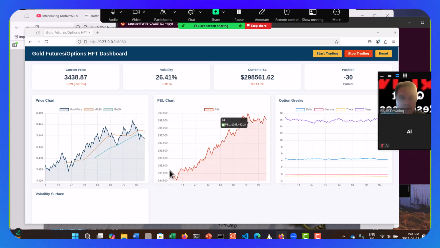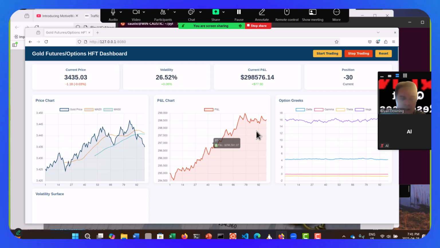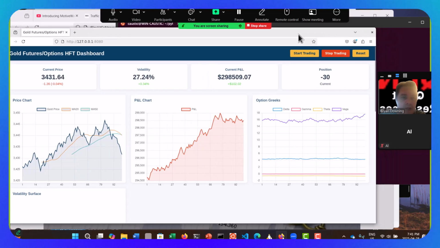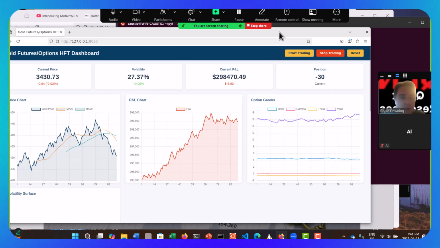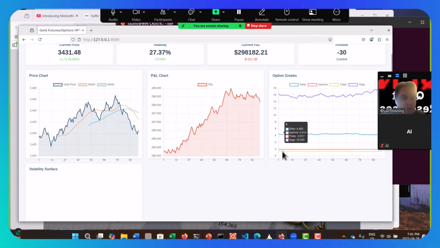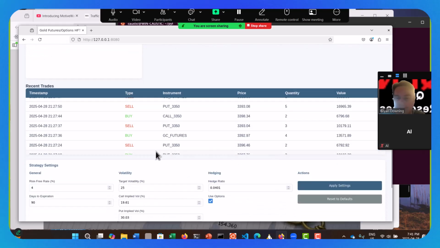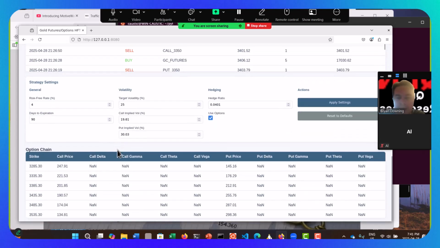It's also got the cumulative P&L chart. This is the Greek analysis of all the standard delta, gamma, theta, and vega, all measured through a chart. This is the really important part here: the recent trades. This is working off this part right here, which is the standard option chain.